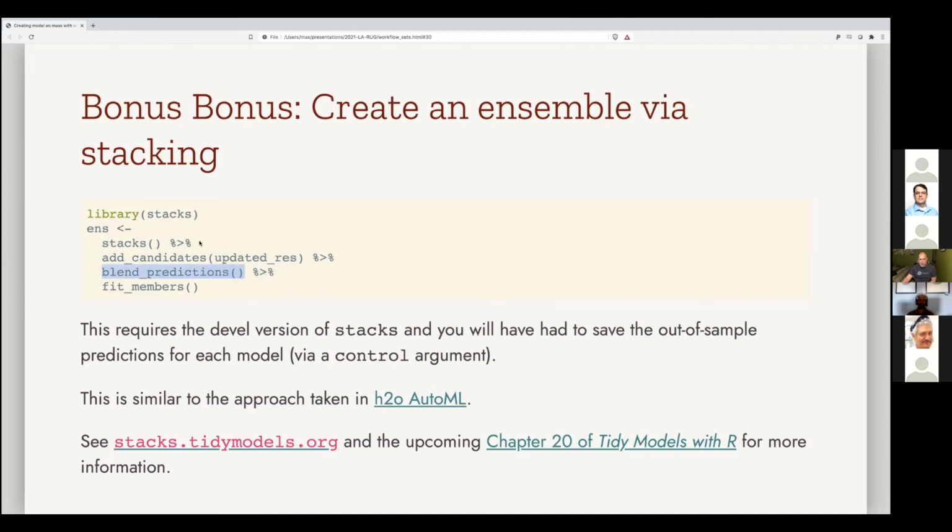This part figures out which models to keep and which ones to get rid of. Then you need to do some extra model fitting at the end so that all the models that you keep are fit on the entire training set, and that's what fit members does. So it's very concise syntax with a very well-defined problem. It's a kind of a pleasure to use.